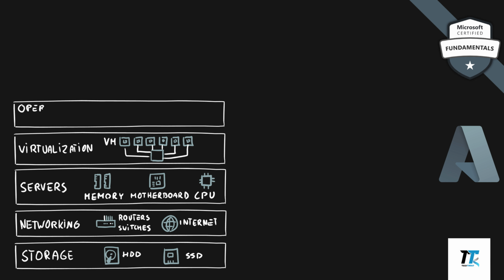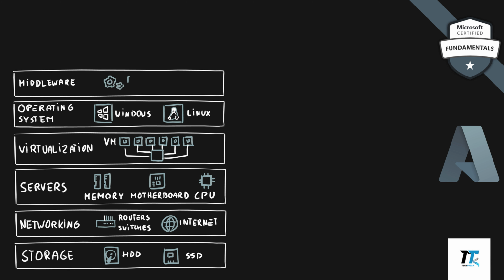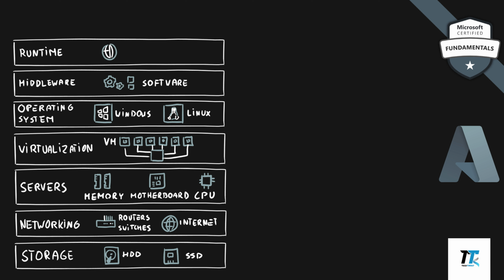All those virtual machines will need an operating system, whether that's Windows or Linux or any other operating system on the market. As the operating system is in place, you will additionally want to install a middleware, which typically means all the software additions that you'd need in order to run the system and the application itself. And a typical application will additionally need the runtime. So another layer of software which will host your application.